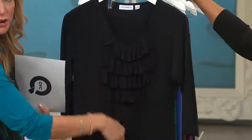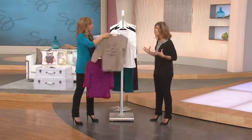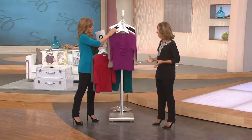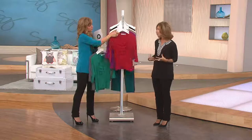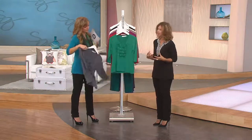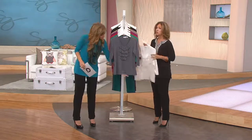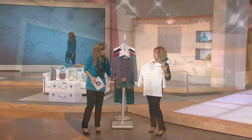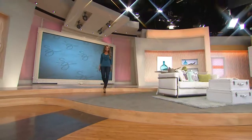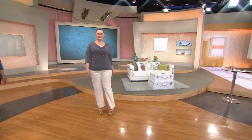Think about your blazers and how that ruffle is going to be a beautiful pop of detail and interest. We love bringing you pieces that you can wear and feel gorgeous in. If you're not a print person, this gives you a little novelty instead of a print — very ultra-feminine and romantic. You'll wear this with a navy blue blazer and a navy blue pant right now, but I also love this with a velvet cardigan jacket, a velvet maxi skirt. You're going to that big event in the fall, in the holiday season. It's another piece you're going to wear and wear and wear.